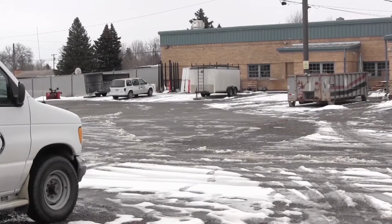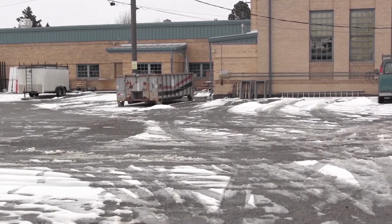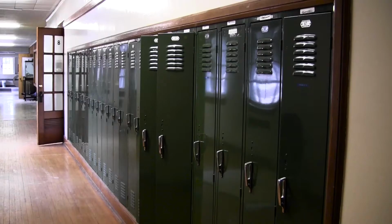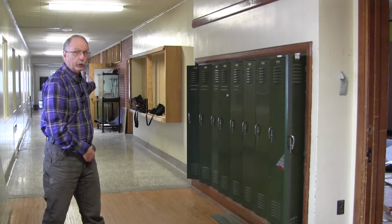So there was an addition, I understand, built in 1949 by the greatest generation right after World War II. You can see a difference in the bricks, and I believe that room over there was the kindergarten room, and I think that was the new addition in 1949. And then another addition put on in 1955 by Bert Talcott, who was an early day contractor in Great Falls. Brad Talcott was an old classmate of mine, but his grandfather is the one that put the addition on, I believe from probably this point on, because you can tell the difference in the floor layout.